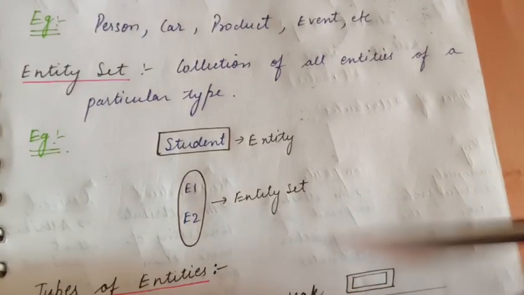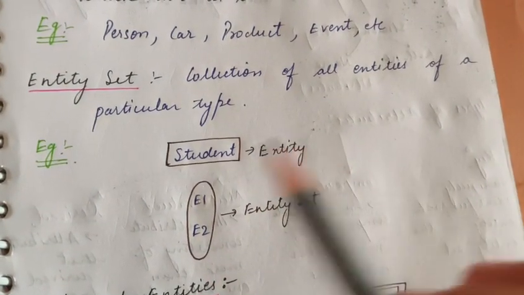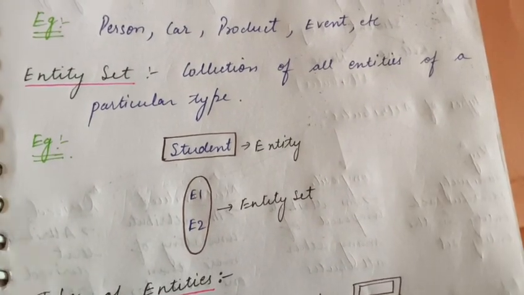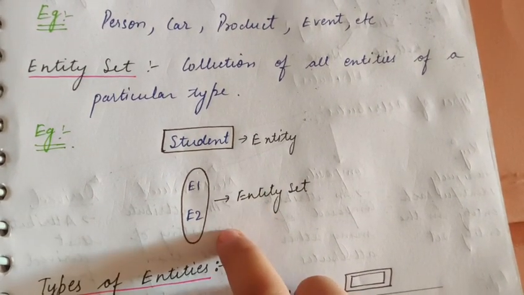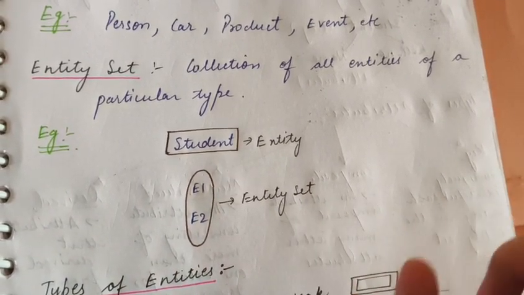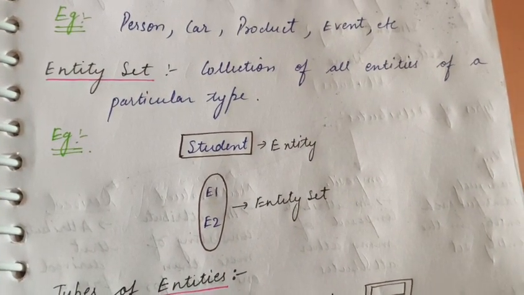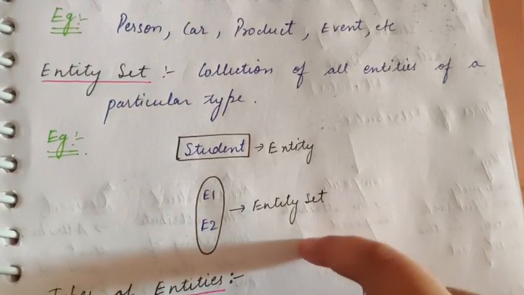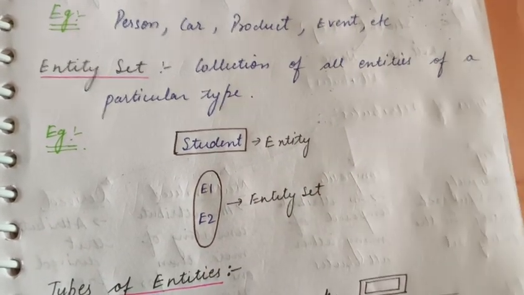Okay, so what is entity set? An entity refer to the individual object, right? So the collection of the entities in the particular type is known as entity set. For example, entity 1 that belongs to the entity type student, and the group of all the students form that entity set. Okay, so we represent the entity set in the ER diagram, but we can't represent individual entities because an entity is like a row in the table, and the ER diagram shows the structure and relationships.